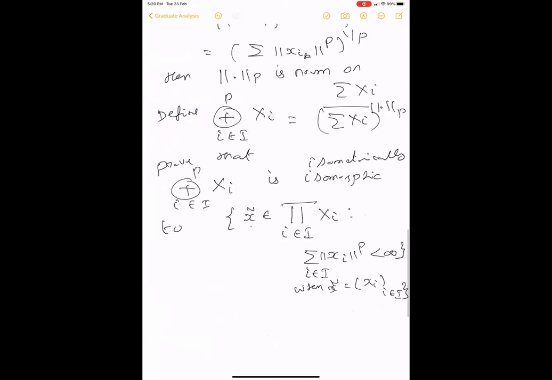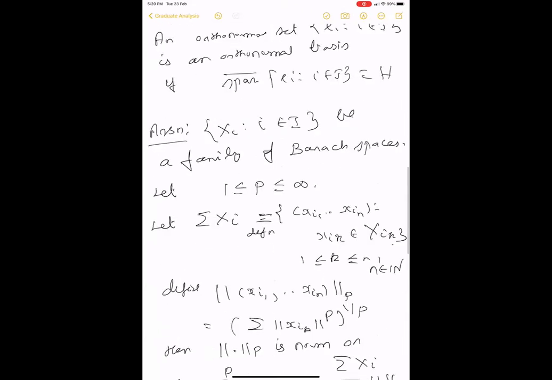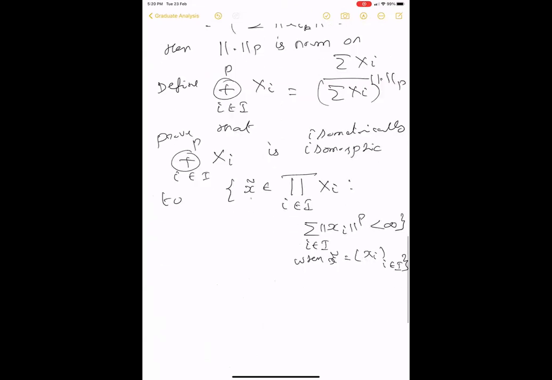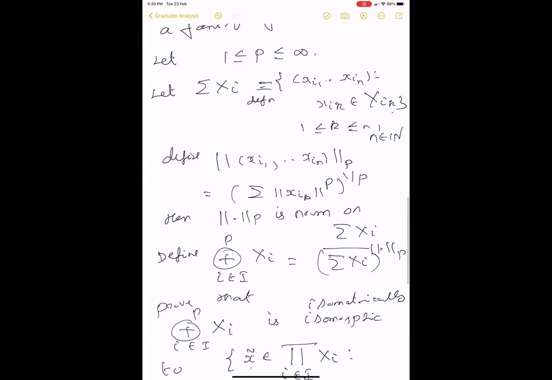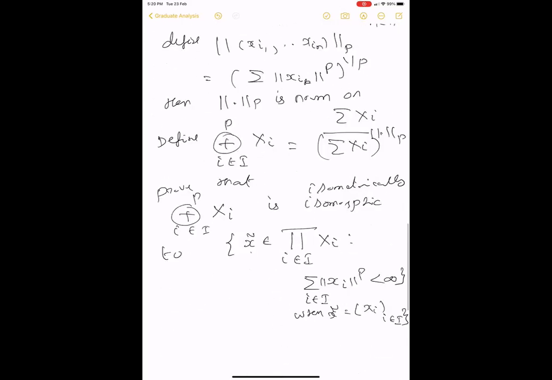So this is very easy. Though I have written it and it looks long, it's very easy. You can directly verify; there is really nothing in this. I'm just saying, you take a collection of Banach spaces. If you wish, you can take it to be countable, I don't mind. Then it's a family of Banach spaces. Then you define summation xi as taking finite tuples from this xi. Then you define a norm on this finite tuple, on that vector space, the pth norm. Then you take the completion. You call that the direct sum of xi.